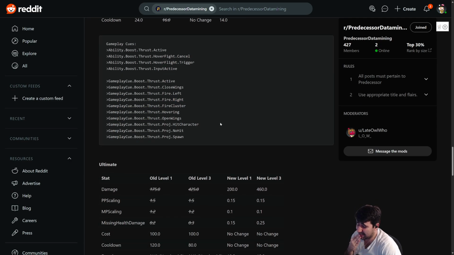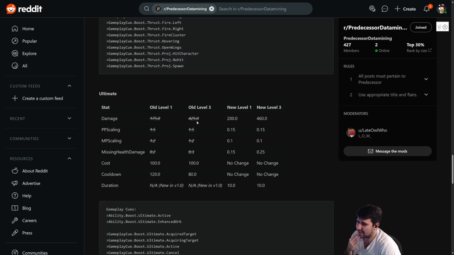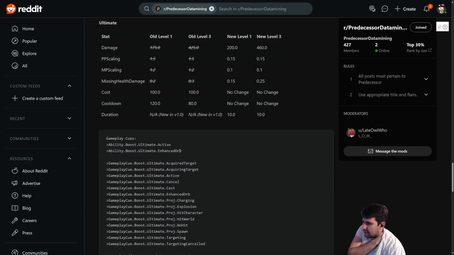Okay, interesting. Ultimate. Pretty high damage overall, PP scaling 15% and 1% magic power scaling. Missing health damage 15 and 25. Cost, cooldown, and duration. I'm curious. She reminds me of Pharah from Overwatch, who flies. I wonder if she's gonna be similar to that.